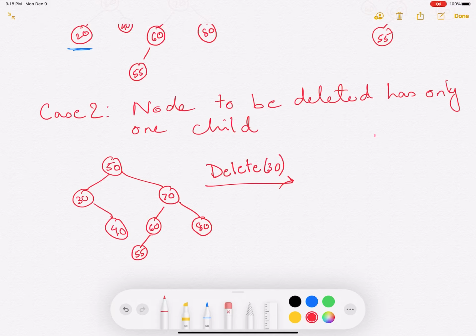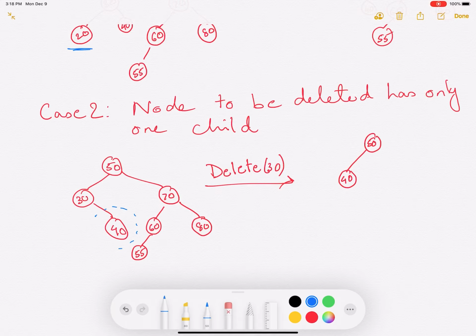Let me just show you what you're going to do. You have 50 here. You copy 40 over to 30, because it's hard to delete a node from the middle, because that will actually break your tree. So you copy the 40 over to this node which has current key value 30, and you delete this node 40 here.